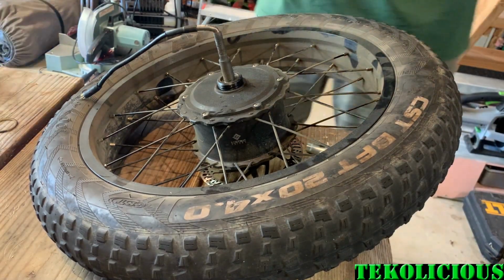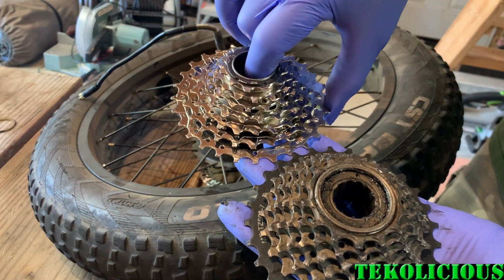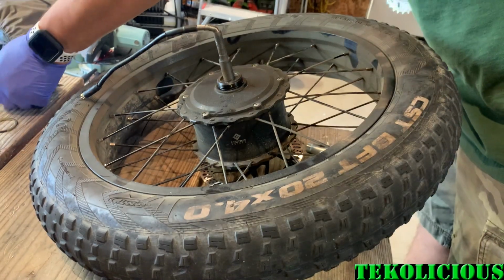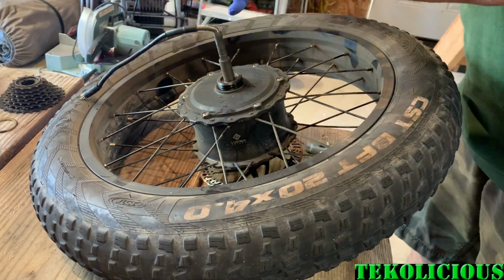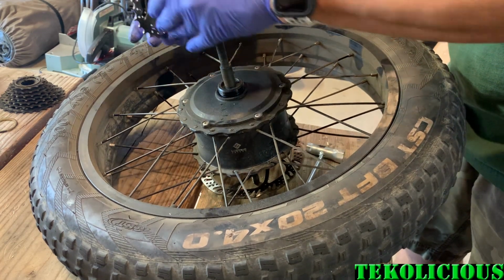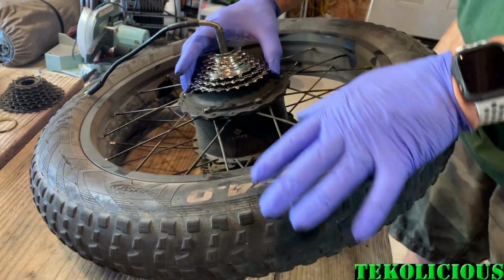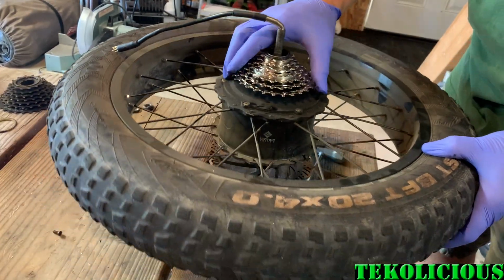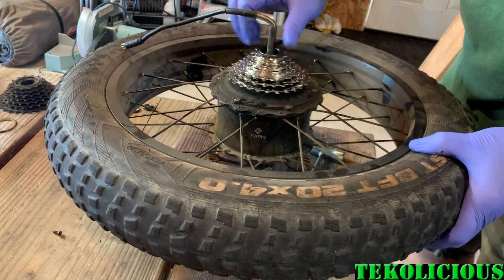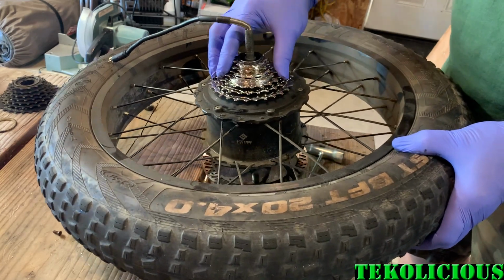So I took out the spacer that is with the other Freewheel. I watched another video and they took it out, so I took it out and it seems to work. I think because the new Freewheel is slightly taller, that spacer is not needed anymore. And the gears did align. I didn't even have to readjust them when I put everything back together. So I believe that spacer is not needed.